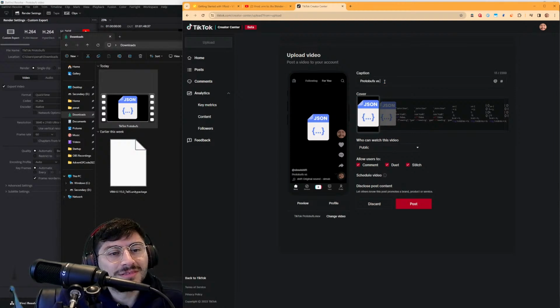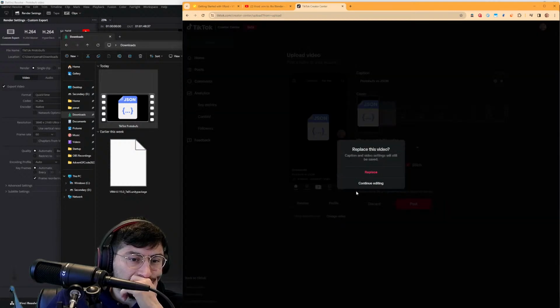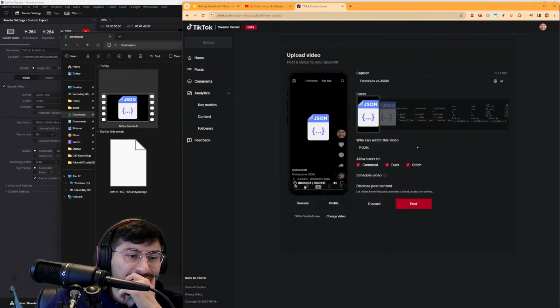Protobufs versus JSON. The first word got cut off in the beginning. How do I fix that? It's still a little scuffed, it looks like.